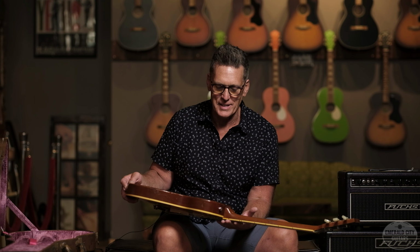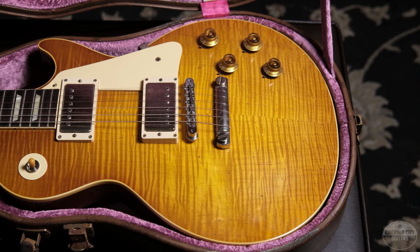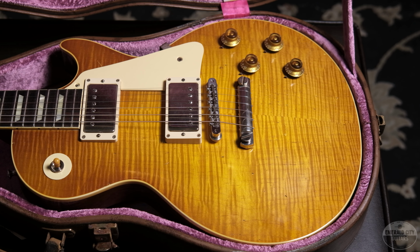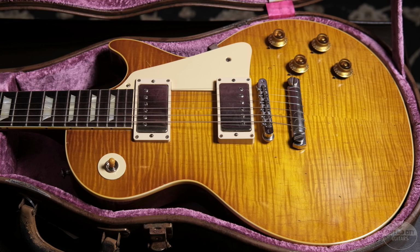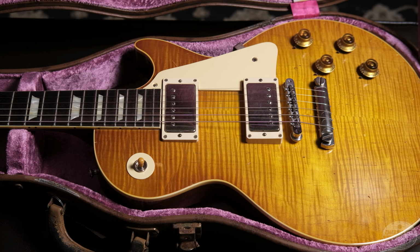We've got 5 bursts in the shop right now, and this looks like one of those bursts. I mean, it's aged so nicely. Of course, they're using hide glue on these, like the original '59s. The case, they even aged this as well, so it looks like an old '50s burst case. I mean, look at that. It's just perfect for this guitar.